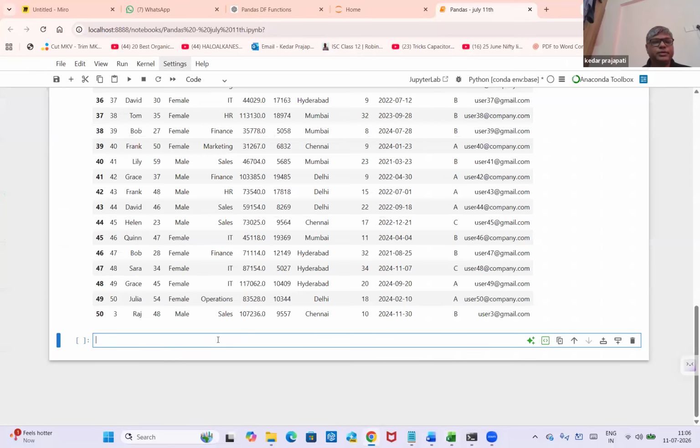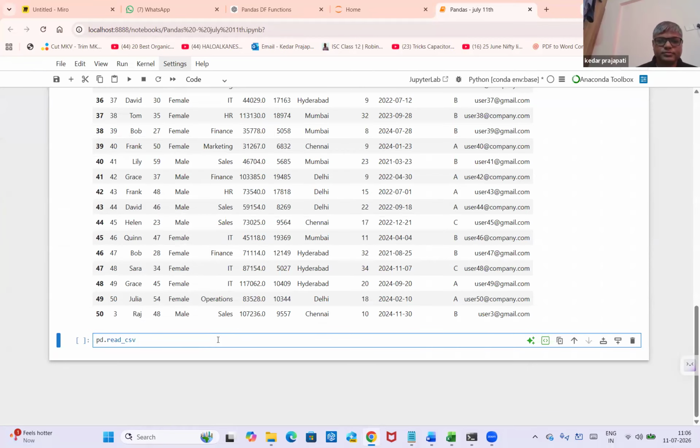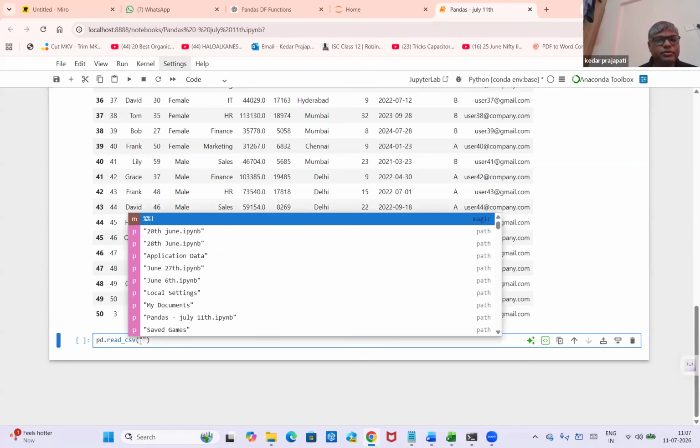Now I want to load this file also. Already we have imported Pandas, so no need to import again. So what we can do, pandas dot read_csv. Now the file name, just give a space, just press tab. It will pull everything.